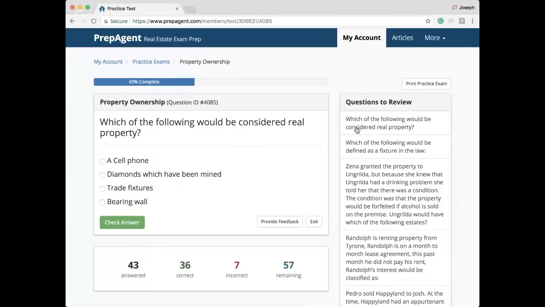Okay. A trade fixture is something that goes with the trade or business, and that can be immovable. Like a dentist chair is a big example. But yet it's personal property because it goes with the person. And that's a good example why I don't always like saying personal property is movable and real property is immovable. These trade fixtures are sometimes things that are immovable, but yet they're personal property because they go with a person. Okay, next question.